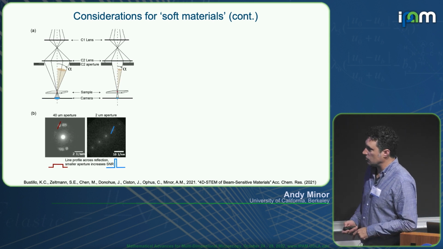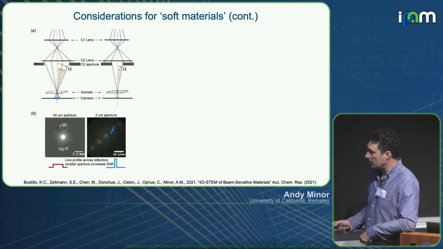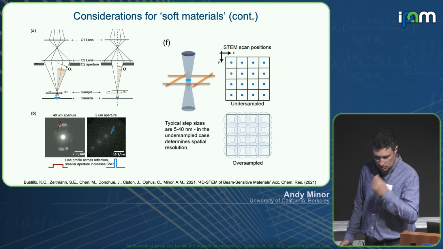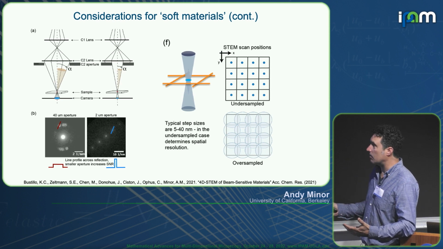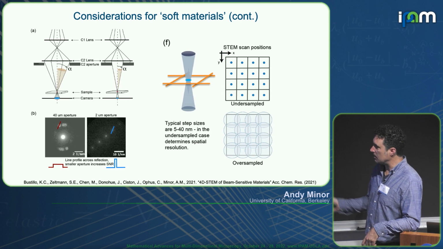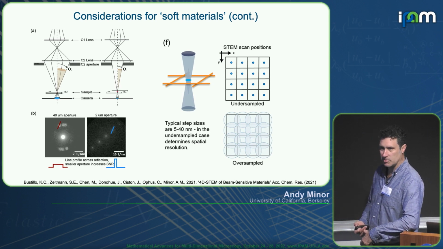There's other things you can do to really increase your resolution with soft materials. One thing that we've done at NSEM is use these small apertures. Colin talked about yesterday the patterned apertures, but you can use small apertures too to help you get much crisper information for these types of techniques. And then of course you have all these scan parameters in STEM that are at your disposal. And this to me is one of the reasons why 4D STEM is actually so useful for soft materials.